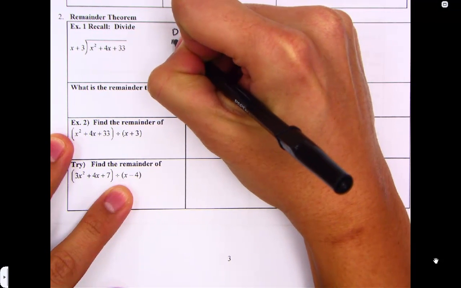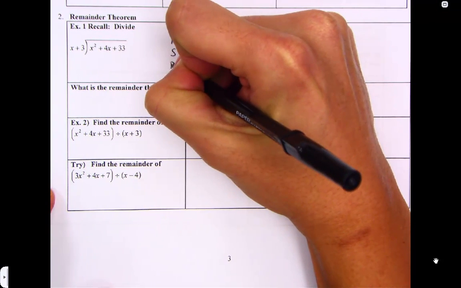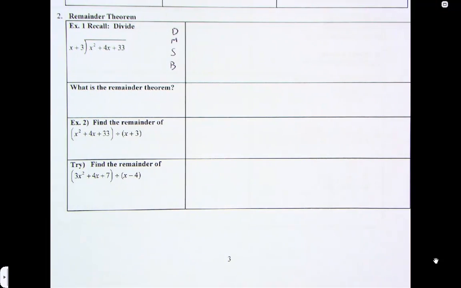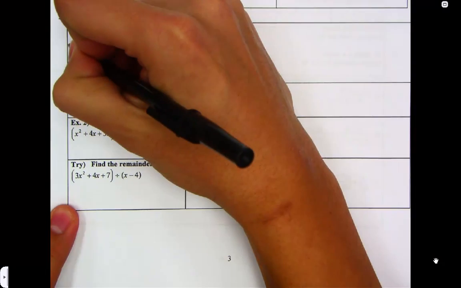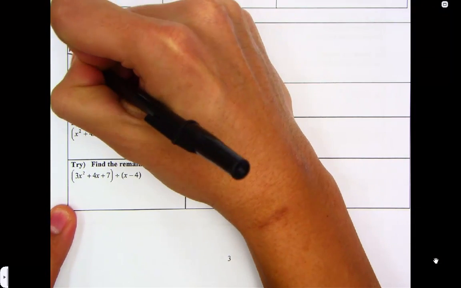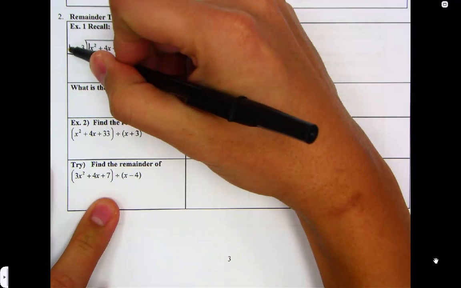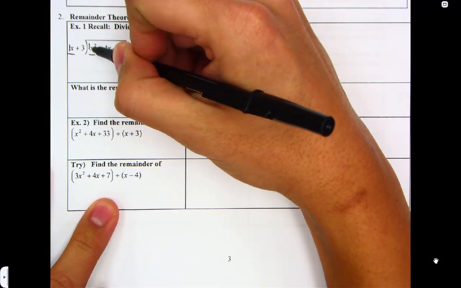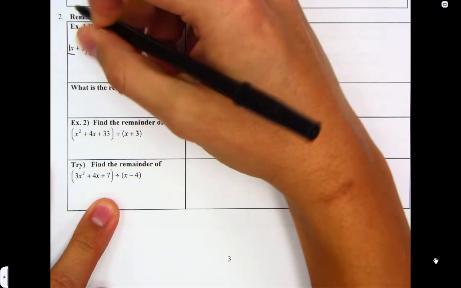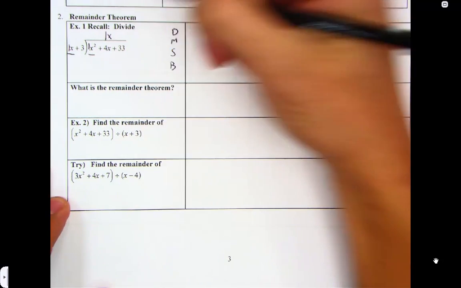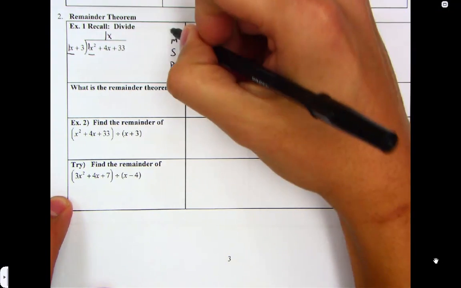So the first step is to divide. We're going to put a 1 here and underline the first terms. We're going to divide. 1 goes into 1 one time. Take an x away from x squared, that's 1x. Okay, so we're done with the first step, divide.